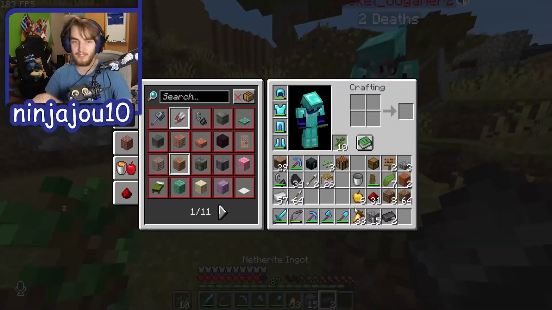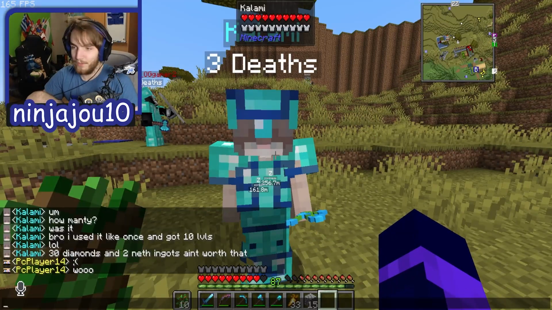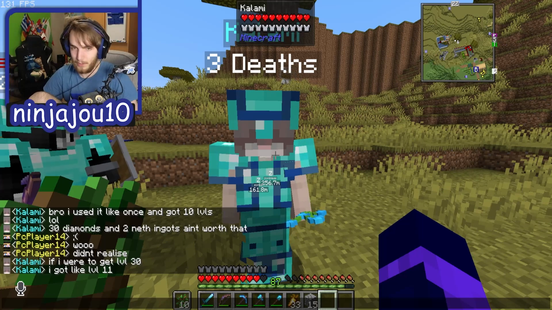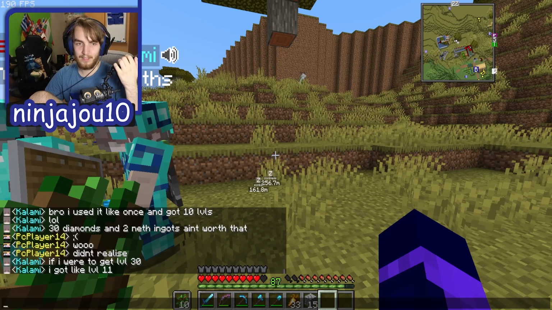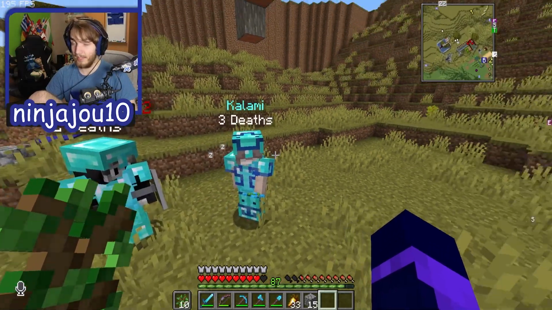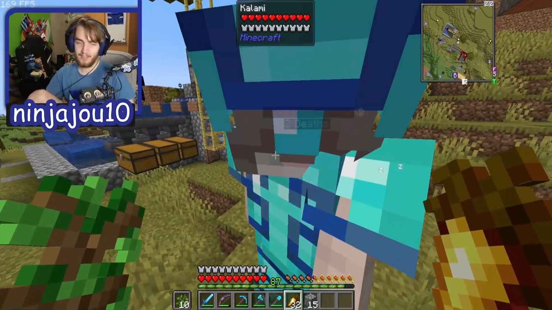There was the whole price thing, right? What about the diamonds though? 2 netherite and 30 diamonds for spider farm. Damn, did he use the farm? I allowed him to use the spider farm for a certain amount of payment. Yes, I told him I'd give him 2 netherite ingots and 30 diamonds if I got to level 30. Yeah, I used it and I got to like level 11. I mean, you gotta wait a bit. I'm level 87, most of it which is spider farm. So like you can't get to level 30. Guess what? Level 365.